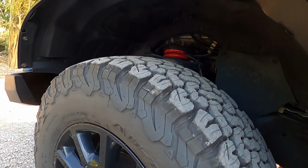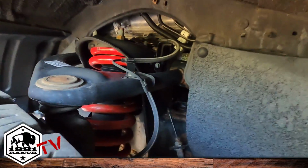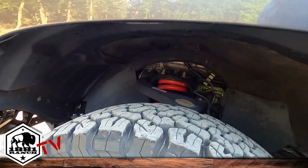So it is a stock TRD. There is no lift kit in the front. This is all factory. In here, these are Bilsteins. Beautiful shocks. I don't have any complaints.